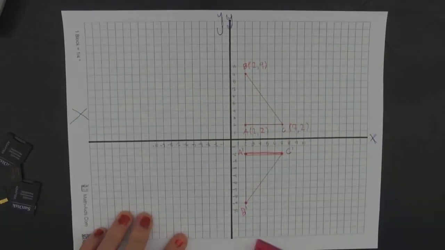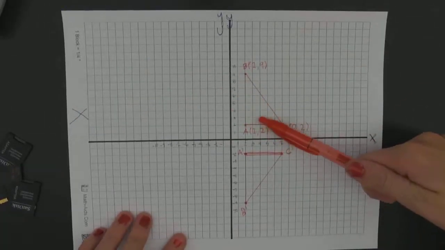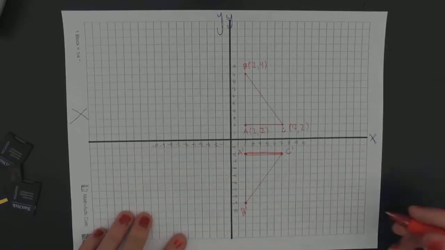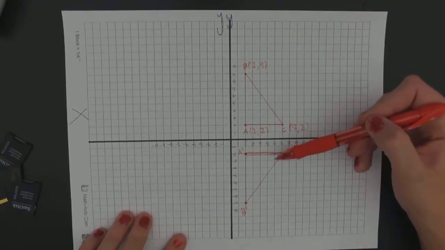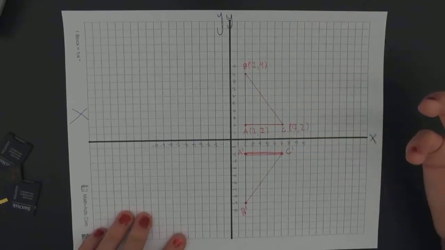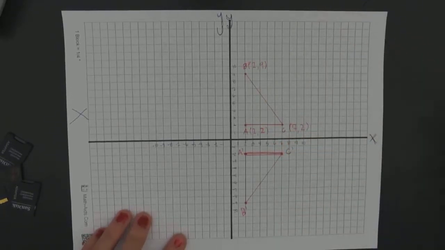Okay. So I took this shape right here, and I just reflected it again over the x-axis, which was my line of reflection. And you can see it's still the same shape. It's a triangle, but it kind of just looks upside down now. And that's kind of what the mirror does, right? It reverses things. It looks backwards, so it's just upside down.